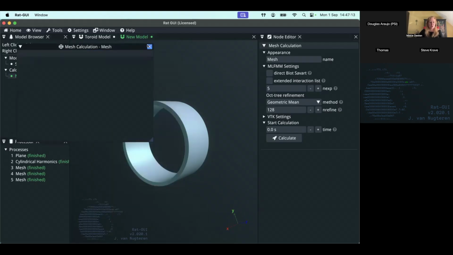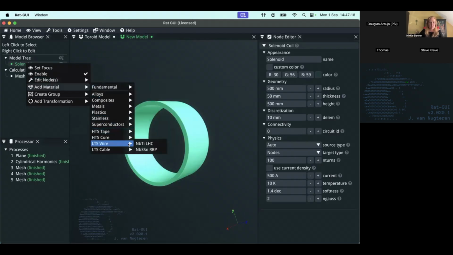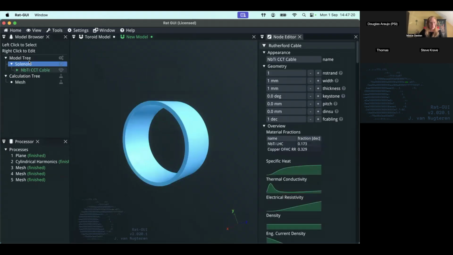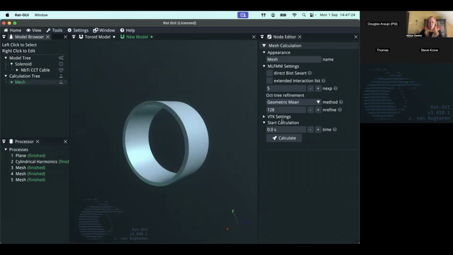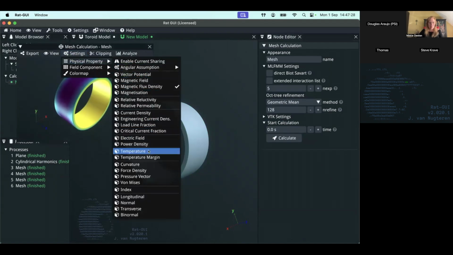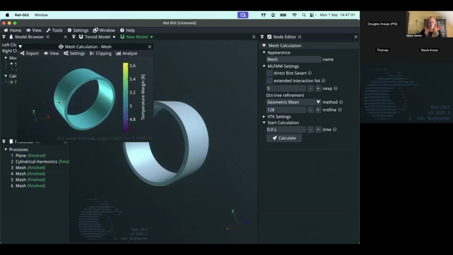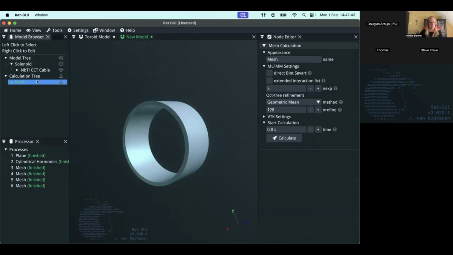But in addition, if I add a material property like an LTS cable, and I set this back to 4 Kelvin, and I now do the calculation again, I can actually plot the temperature margin. This is a bad example because the field is so low. But based on the magnetic field, let's see if we can do something about that.